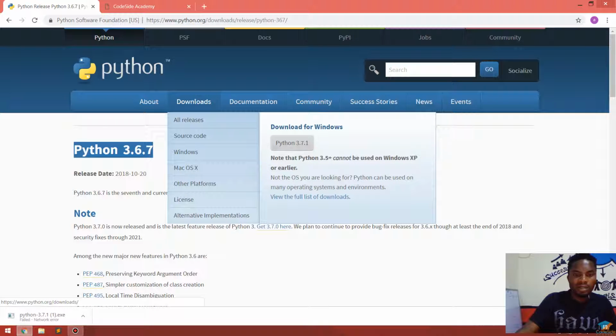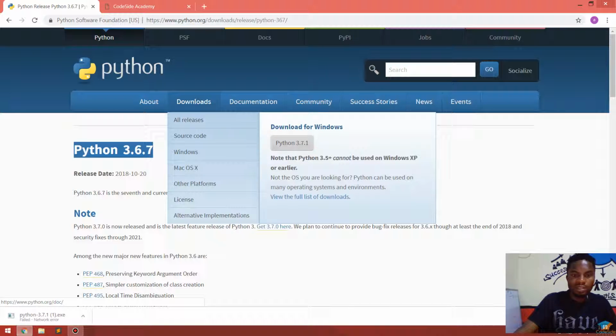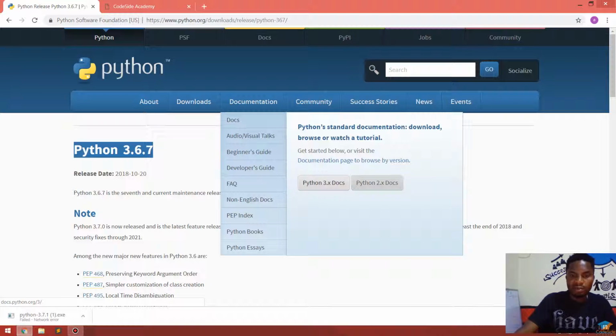But in our case, I really want to go with the latest version. Sorry, I already have this downloaded, because I have prepared for this tutorial. What you want to do is click on this, and immediately it's going to start downloading. You might want to download this and probably go on and read the documentation.